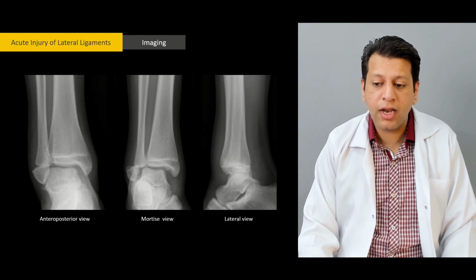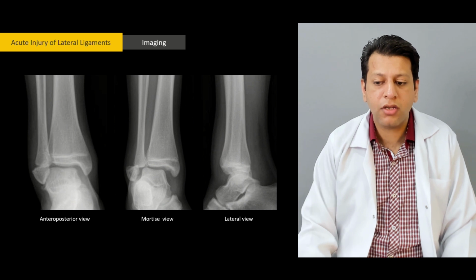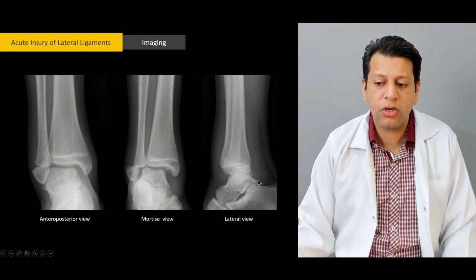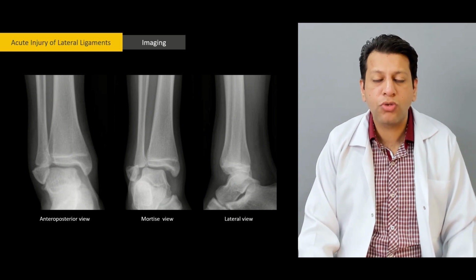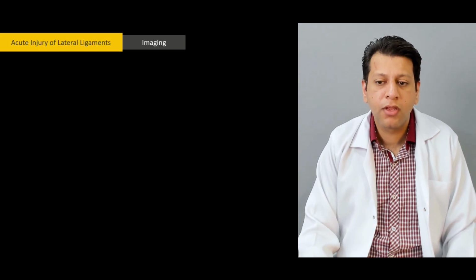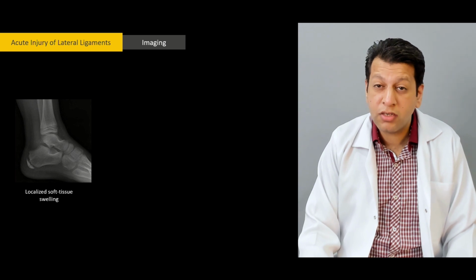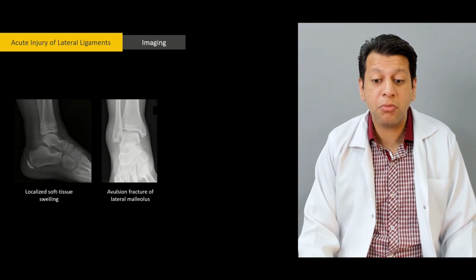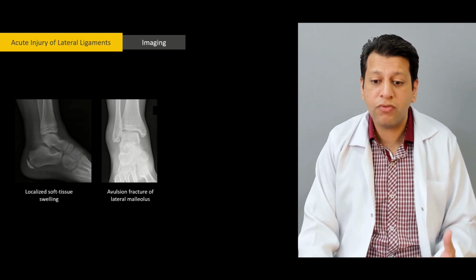Or if you see it on the lateral view, you can appreciate that the subtalar joint is also disrupted, as well as the tibiotalar joint. But there is no definite fracture of the talus or calcaneum which can be visible. Now, regarding localized soft tissue injury, especially in the case of children, if the X-rays are normal, then sometimes it warrants that you go for some other modality of choice as well.